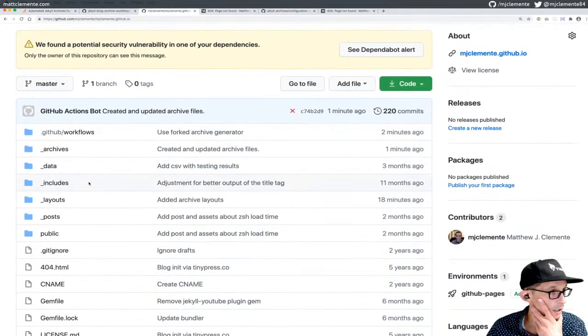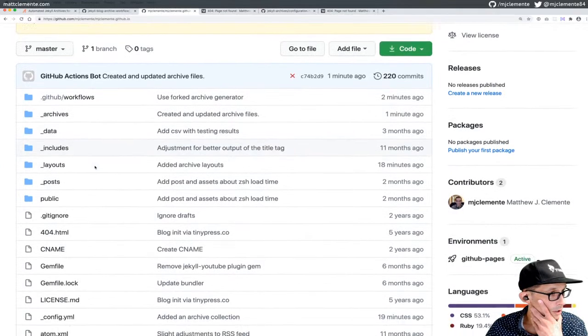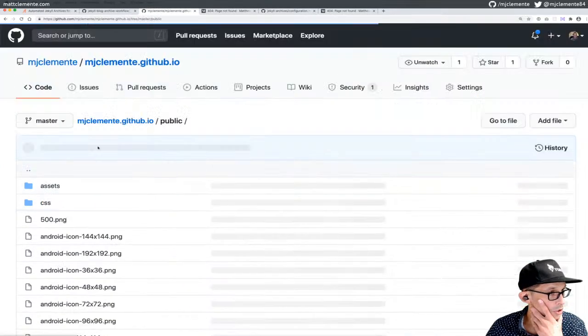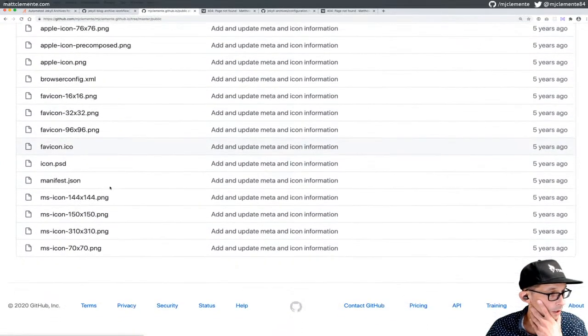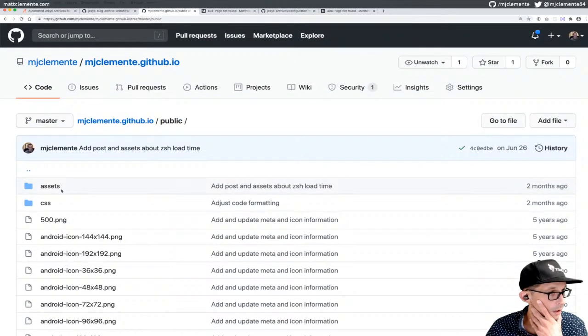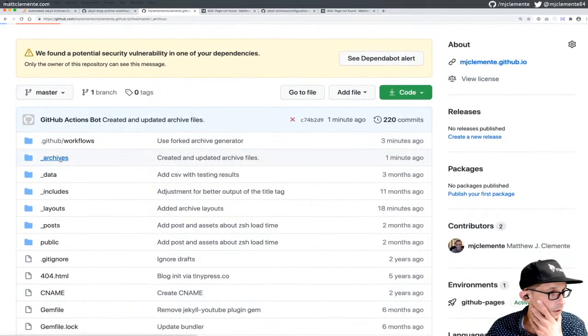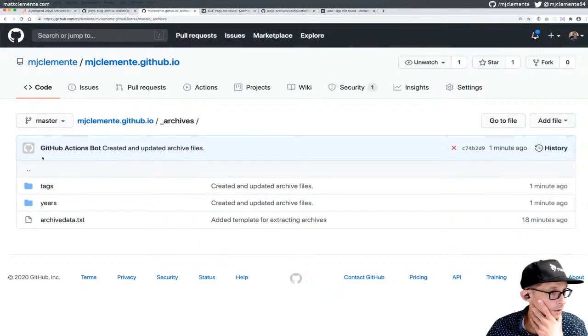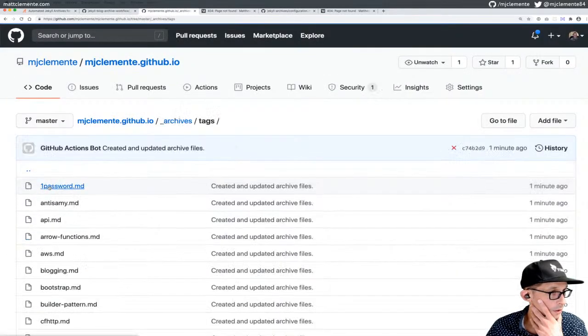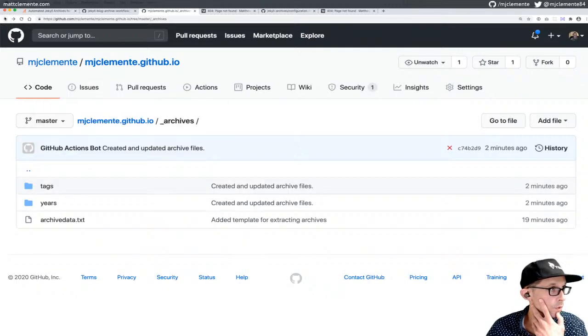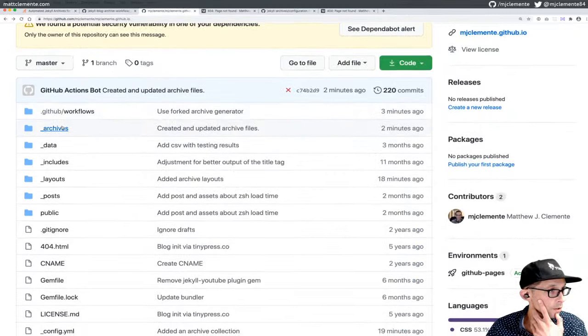Can I see in here what was generated? Archives. Those are the posts for each one. So those are there.